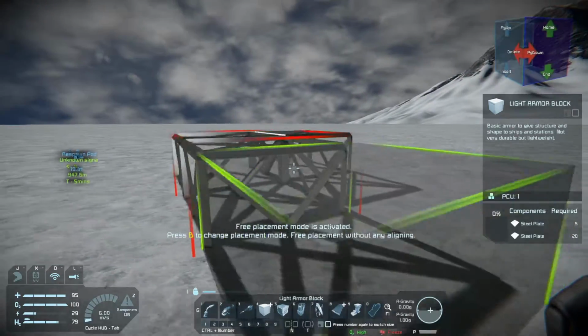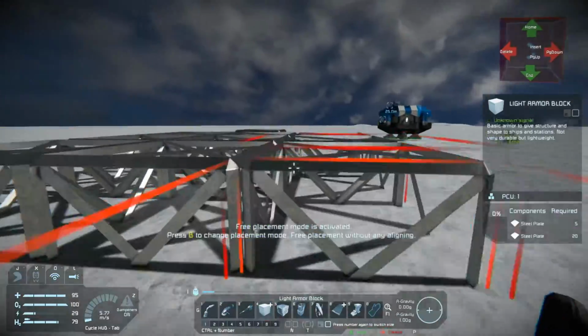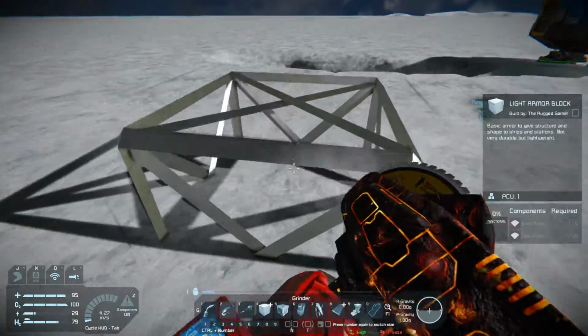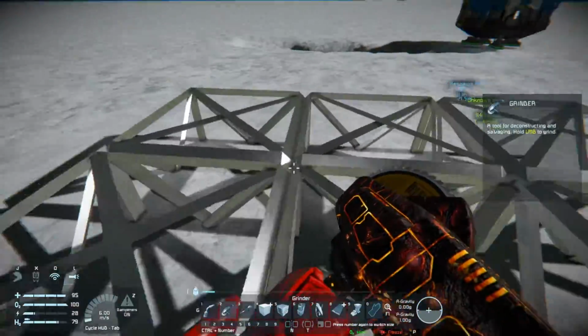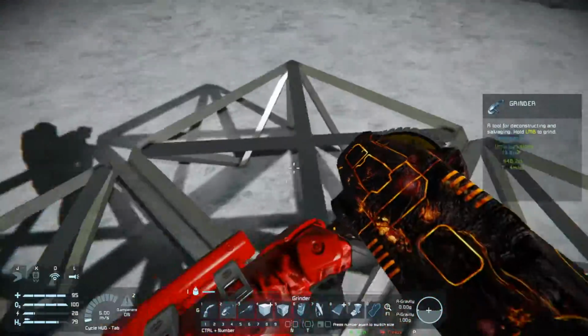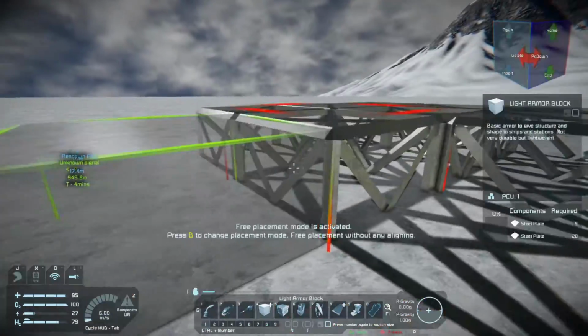So what we're going to do is place ourselves a 9 block square. And that's a mistake, so I'm going to delete that. So now we've got ourselves set in the ground. We don't need to upgrade this, but if anything hits it, literally with one hit, it will collapse.